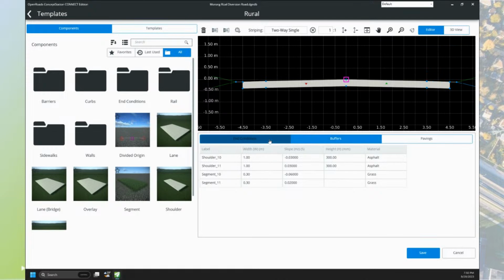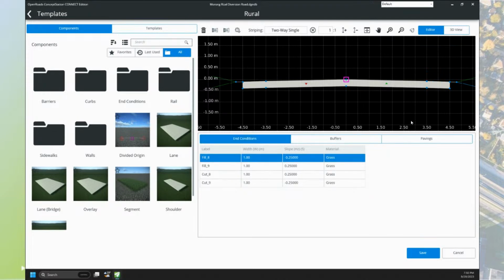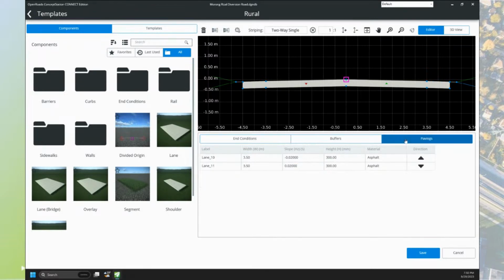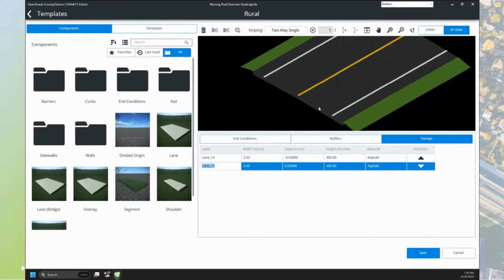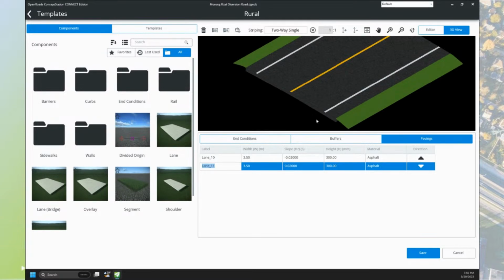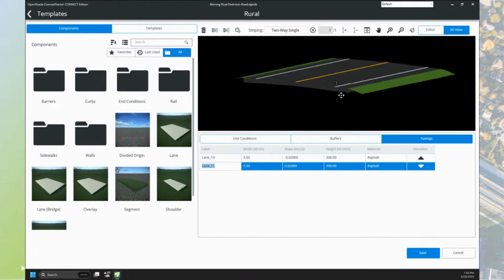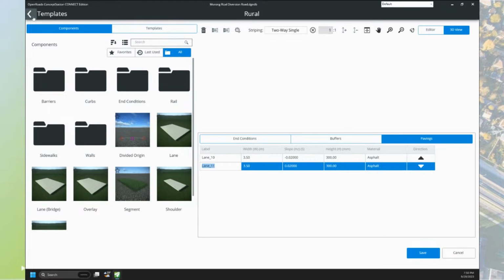Okay, there. This one is for the end condition, which is the cut and fill or the daylighting, right? Buffers are those shoulders and then maybe sidewalk. Then pavings, of course, our pavement on the right, pavement on the left. So anytime you wish to customize your own type of cross section, or template, or sometimes they call it assembly, you can do so by customizing them here. Then if I click 3D view, yeah, this is how it would look like in 3D later on. Okay. Now, again, this is just for conceptual modeling. That's why the pavements are not too detailed. Okay, we only aim to create a conceptual model.